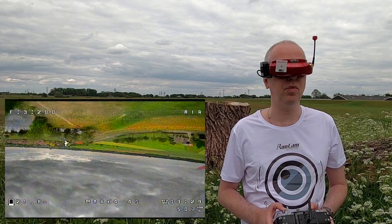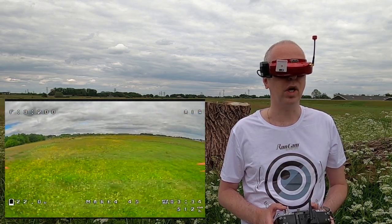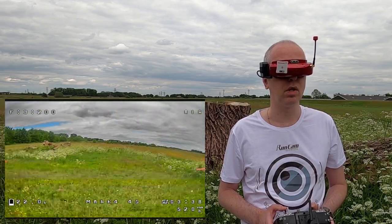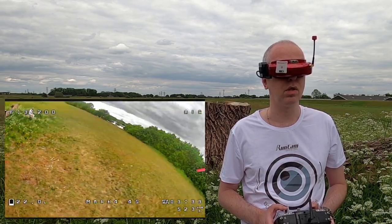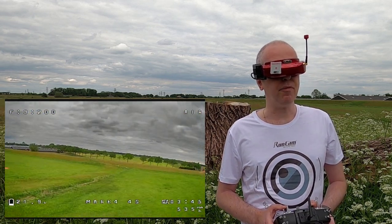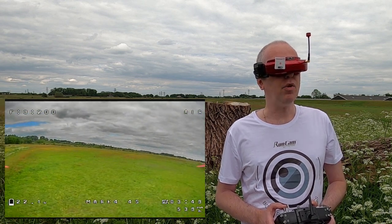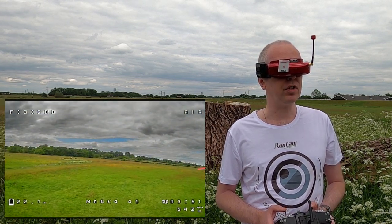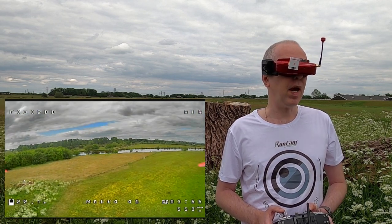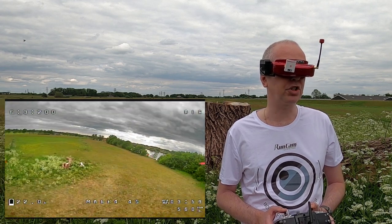It is easy to fly it low. And again the FPV feed is nice and clean. Only when I apply a lot of throttle, like so, I see some lines - maybe in the DVR recording you are now watching there it is more significant to me. I can see it - barely noticeable though, definitely not something I care about at all.